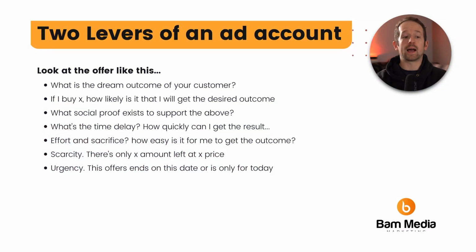The way to look at an offer is like this. What is the main dream outcome of your customer? What is it that they would absolutely love to be in? What is their current position and where is the new state that they'd like to be? You are filling the gap in between. Your product or service fills that gap between where they currently are and where they wish to be. Come from the customer's perspective. If I buy X, how likely is it that I reach my dream outcome?